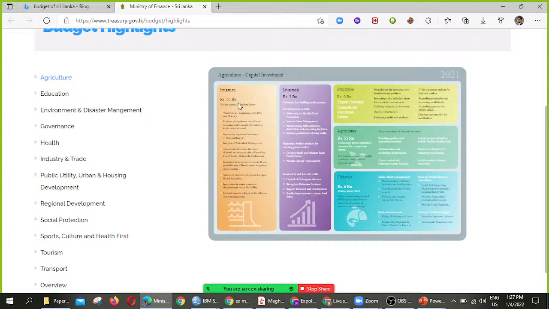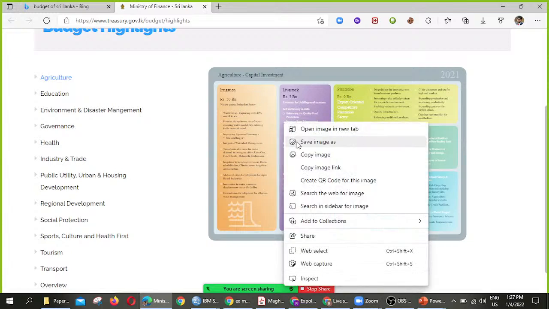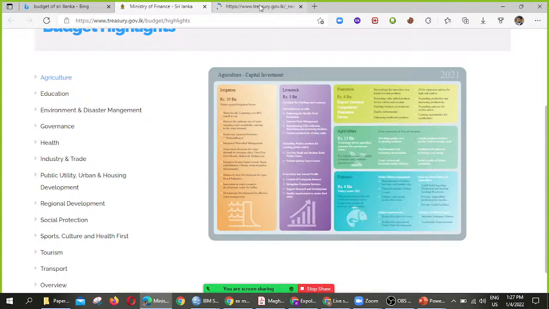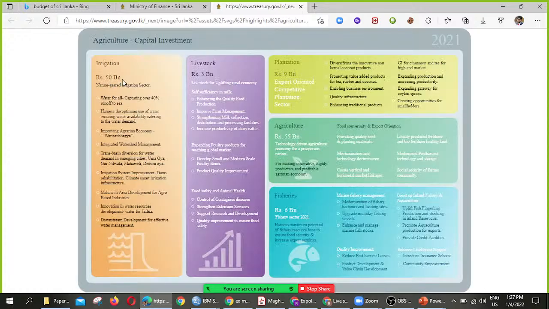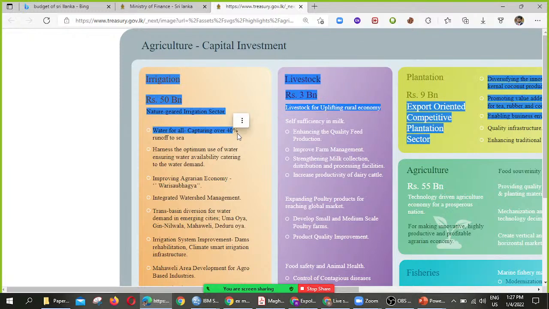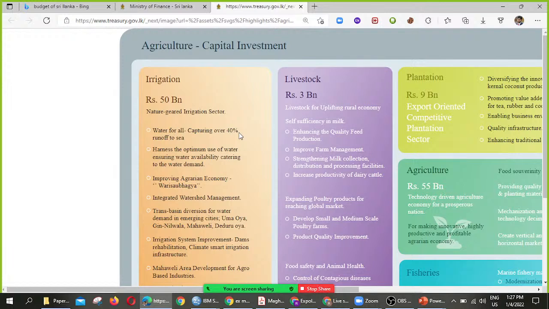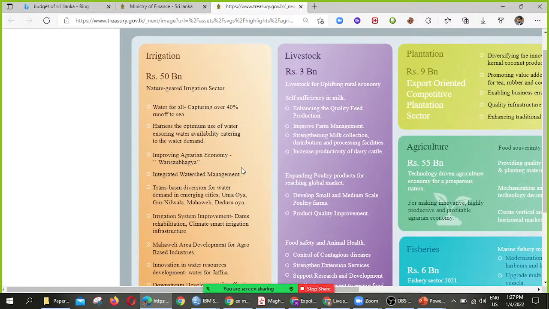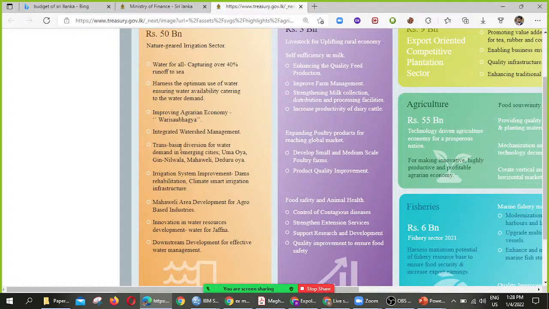Here they have classified agriculture. See how they classified: irrigation 50 million, livestock 3 billion, plantation 9 billion, agriculture here 55 billion, fisheries 6 billion, like that. This is the agriculture capital investment. You can see in detail here, water for all, capturing over 40% of runoff to sea. So the government wants to reduce the amount of water mixed in the sea, and wants to utilize more river water. So they have some proposals.